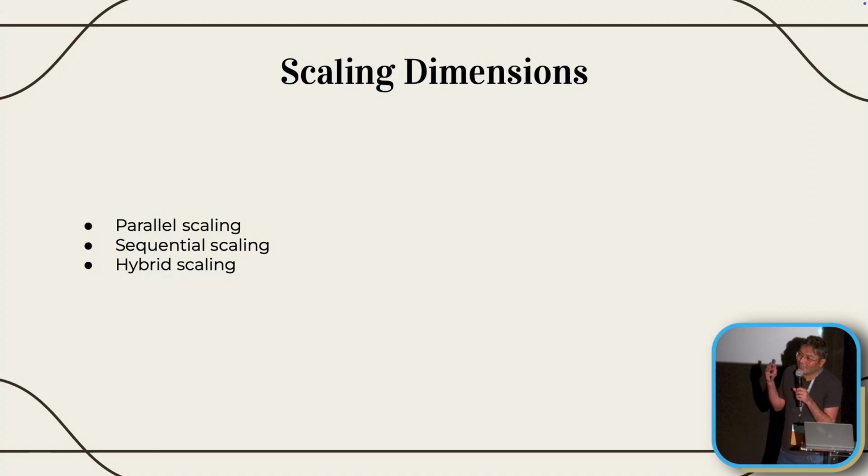Sequential scaling is when you do just one solution, but you have verification steps, where either the LLM itself does self verification, or it relies on a verifier at every step in the process, and then it can do backtracking and so on. And then there is hybrid scaling, which uses tree based approaches, etc.